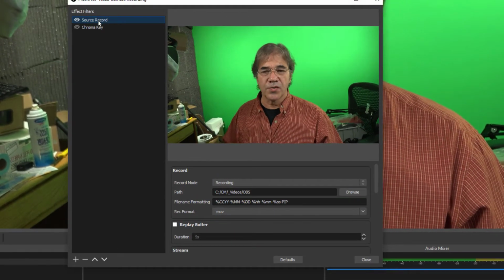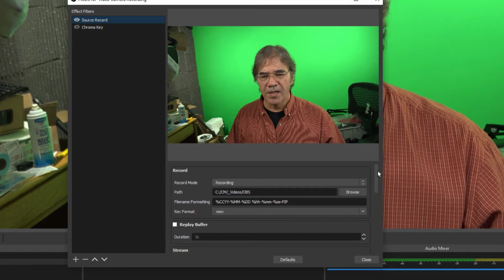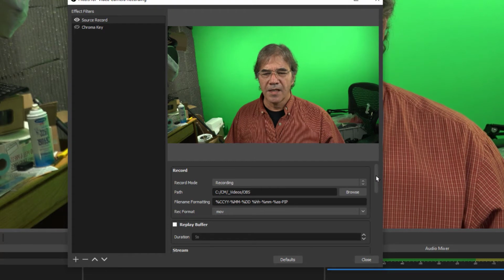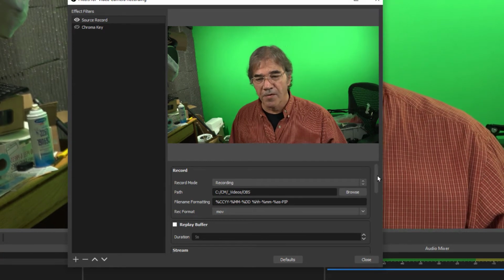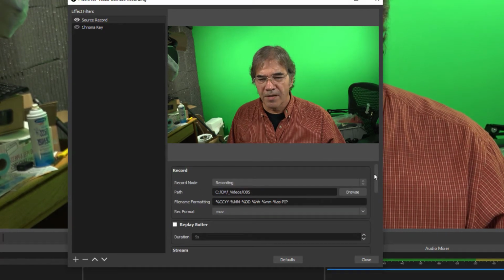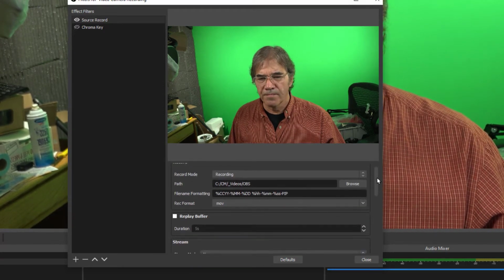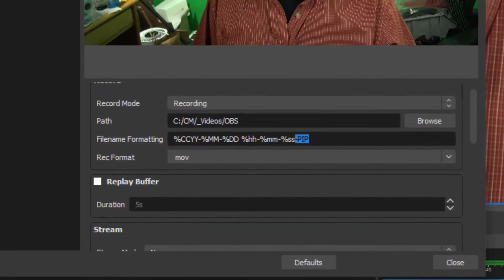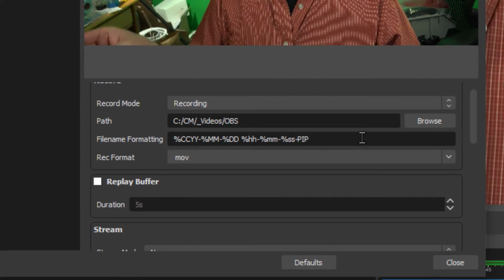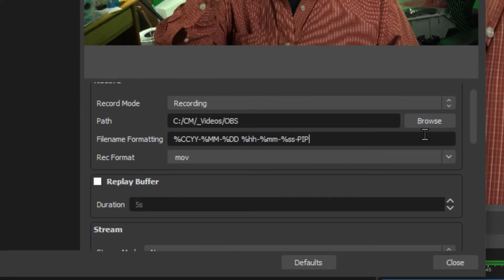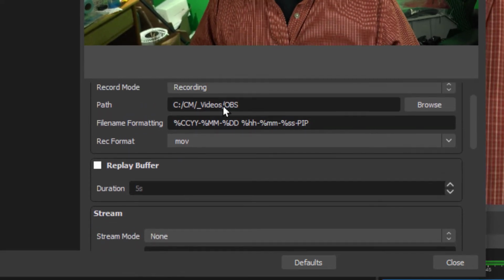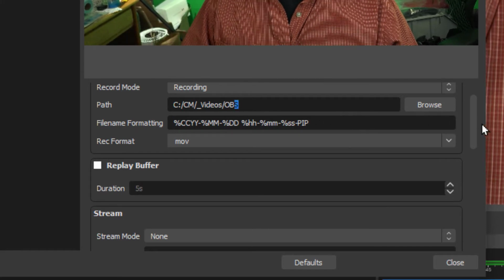And once you've selected source record, it's going to give you a bunch of configuration options down on the bottom here. Now, I've tried to document these. You can play with them a little bit further. I think there's room for improvement under the bit rate, but I'm going to give you a slow roll on these. By the way, this PIP is important at the end. It lets you know that's the picture in the picture. Otherwise, you're going to overwrite your first video with your second one because it is going to record two separate videos in the same place, unless you change the path for the second video, but that confuses things further.